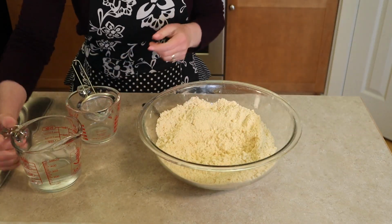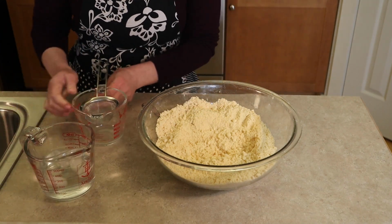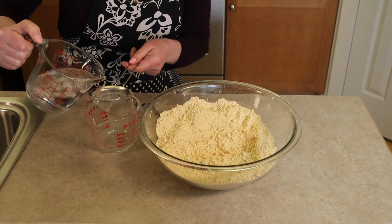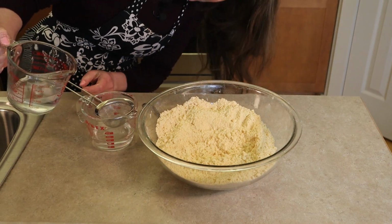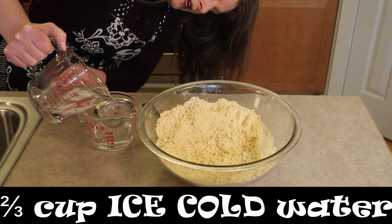We're gonna start with ice cold water. I always put ice in a measuring cup and add at least 1 cup of water and stick it in the fridge for about 30 minutes before I begin. To prevent the ice from getting into my cup here, I'm gonna add a little strainer here to catch the ice. And we're gonna start with 2/3 cup of water, and we'll add more as we need it.